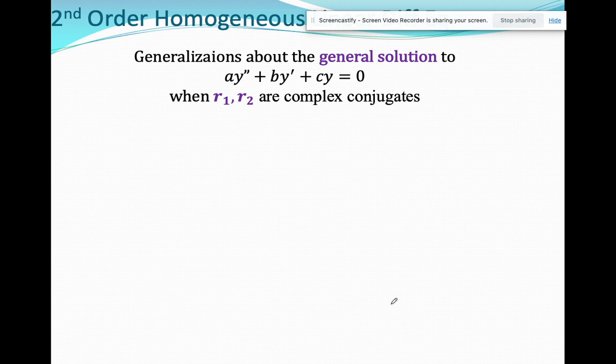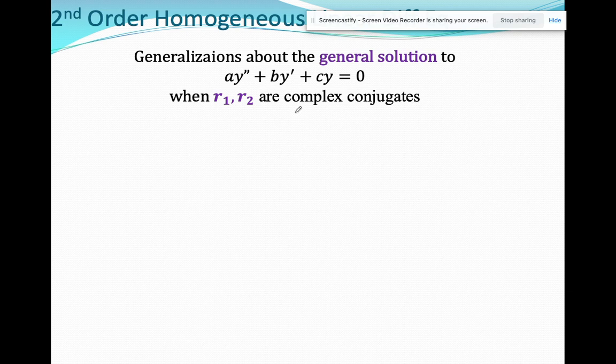So let's do some generalizations about those solutions. So now think about it. I want you to think about the graphs that I showed you before, right? The graphs that I showed you before all either, as you went to infinity, you had e to the negatives or e to the positives or e to a mixture of positives and negatives, right? So my end behavior was either going to approach 0 or go to infinity or negative infinity, unless r's were 0 and then I had constants.